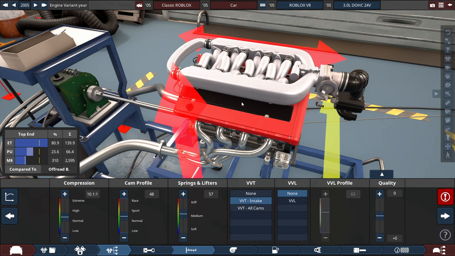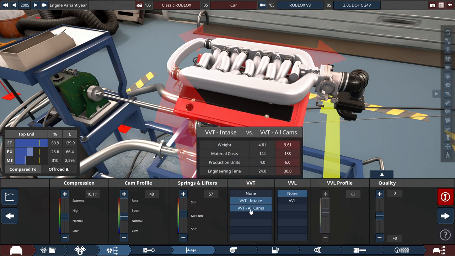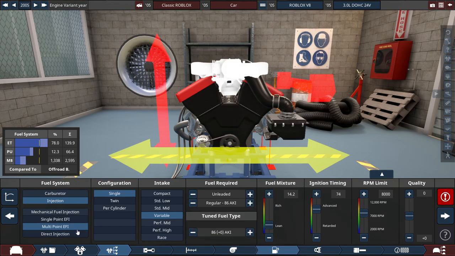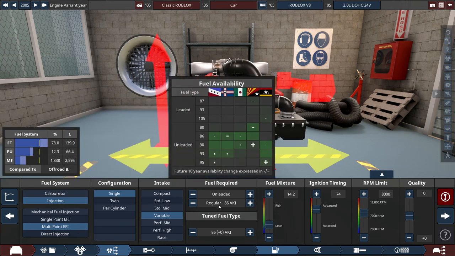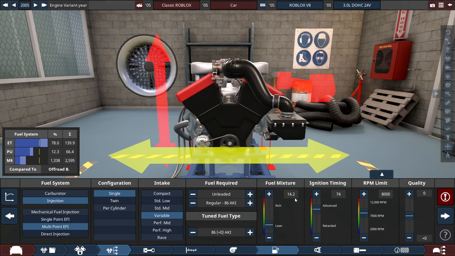For the compression, it is set to an above normal 10.1:1 ratio with the cam profile set to a 48 and the springs and lifters want this up just a tad to a 57. And to boost the performance a little bit, I decided to add VVT only for the intake, not all cams because, well, I want to be different this time. For the fuel system, we're using a multi-point EFI of a single throttle setup with a variable intake running on regular fuel, with the fuel mixture set to a 14.2, the ignition timing set to a fairly advanced setting of a 74, and the RPM limit set to a fairly high 8,000 RPM.